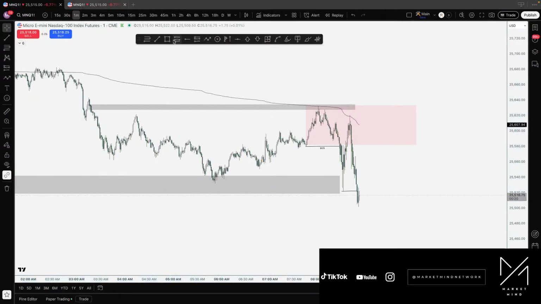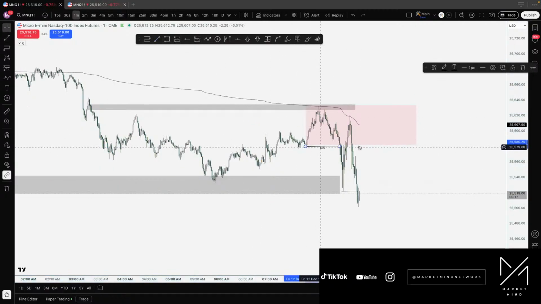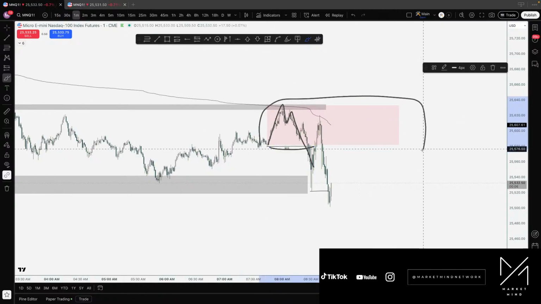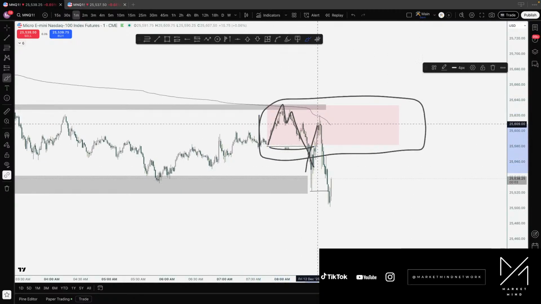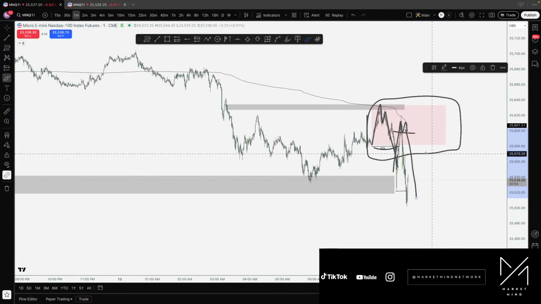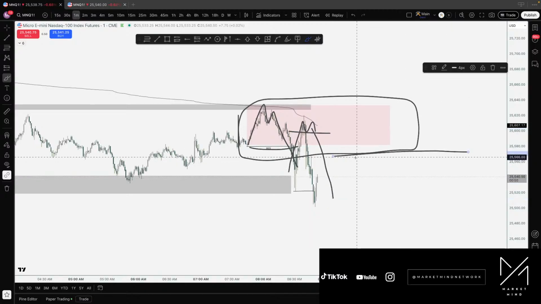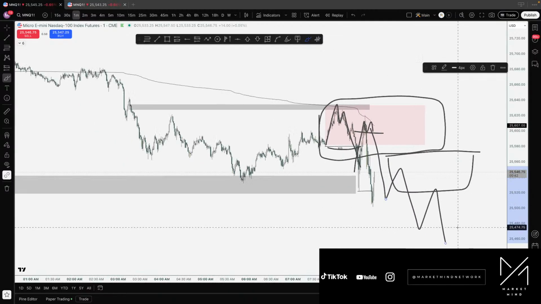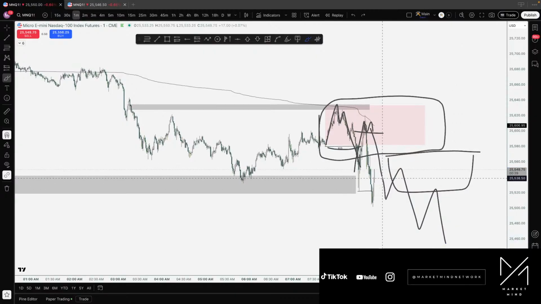Once this rejection happened, I zoom in and I see that on lower time frame I broke structure. Price tried to push up, couldn't do it. Boom, that's a market structure shift or change of character, whatever you want to call it. So this whole area becomes supply. Price goes back, taps into supply, and then on its merry way. That's how the trends work, and then there will be another supply here, and then price will come back here, and then it'll come down and it'll come up. That's why it makes the leg up, down, up, down. That's how price moves, from supply to demand to supply, demand to supply.